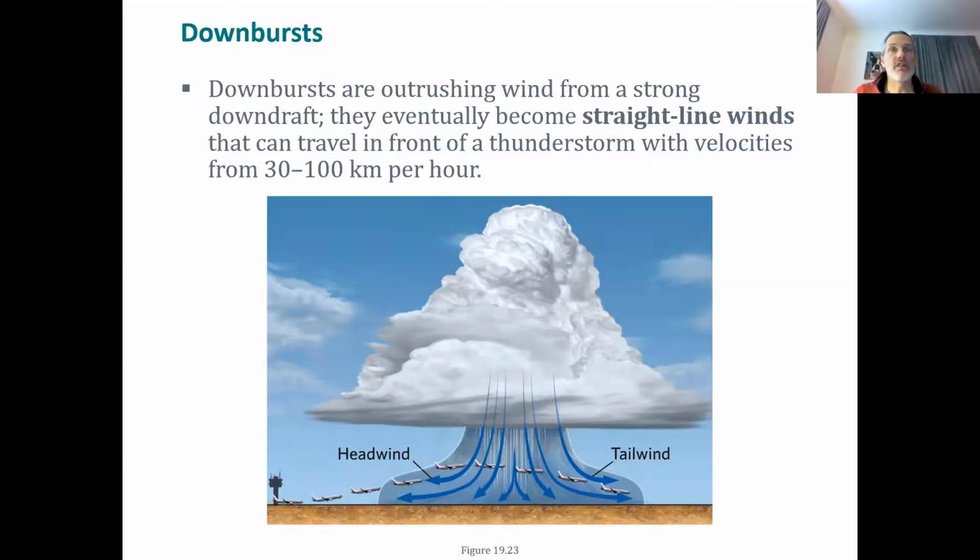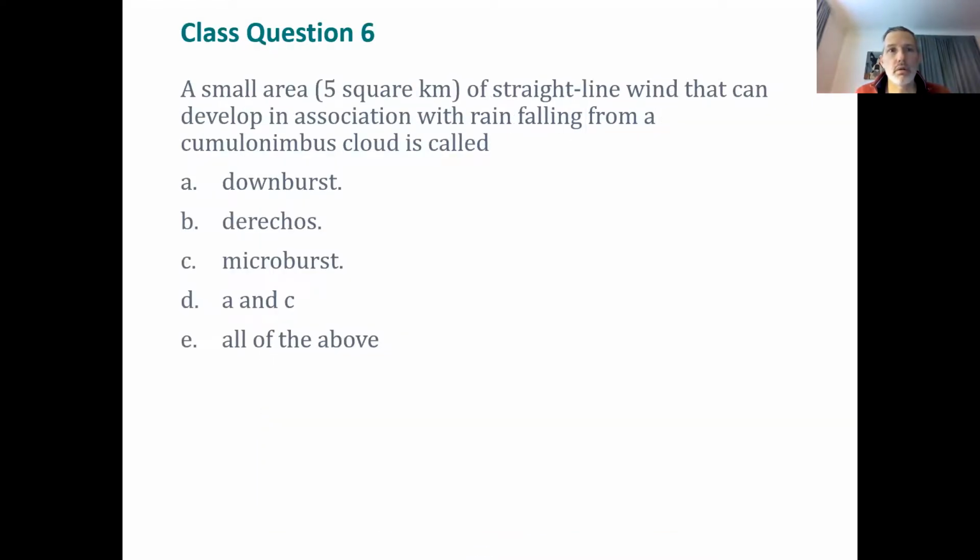In the summer of 2020, in late August, there were some straight line winds. The technical name is derecho, where these straight line winds caused huge problems with farming in Iowa. These straight line winds caused massive trees going down, as well as crop damage. So these straight line winds can be caused from downbursts or microbursts.